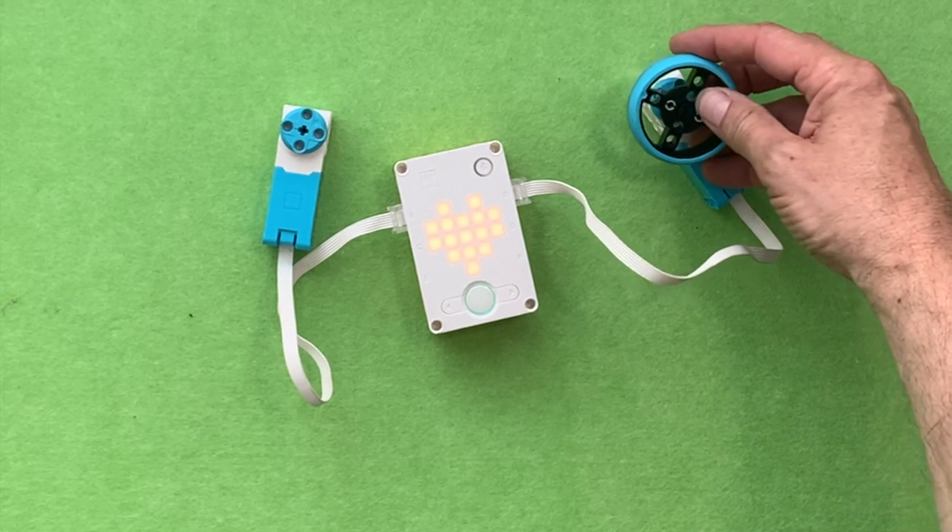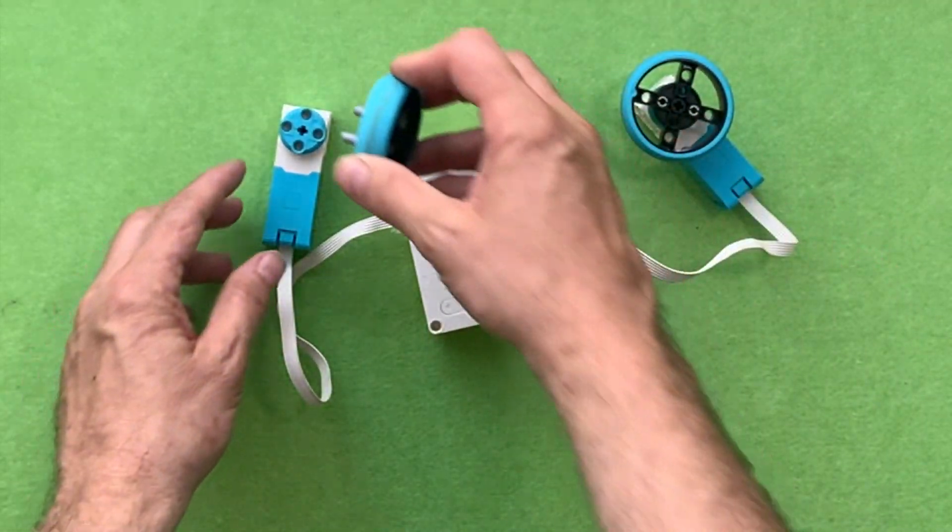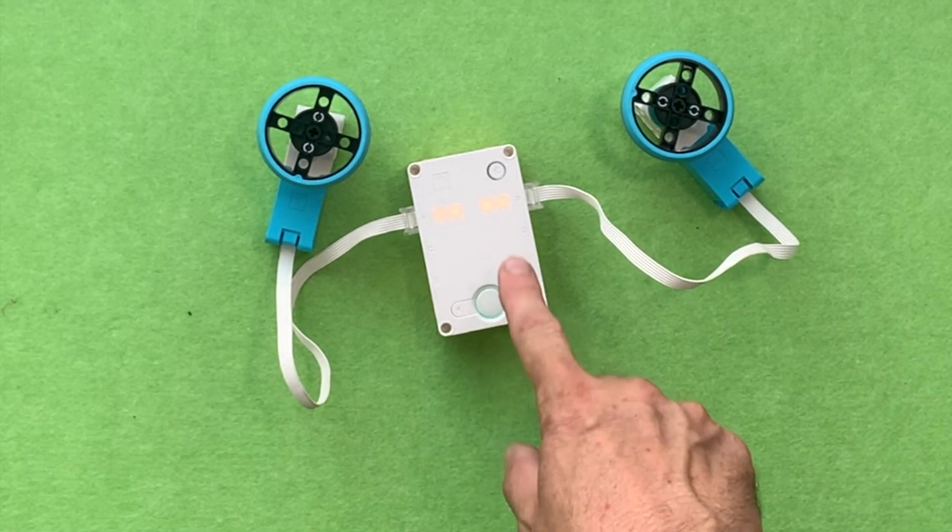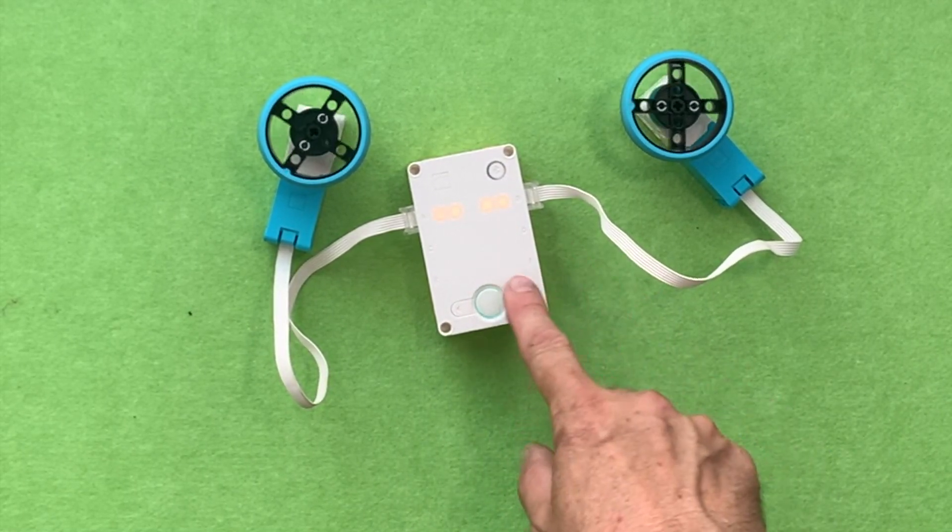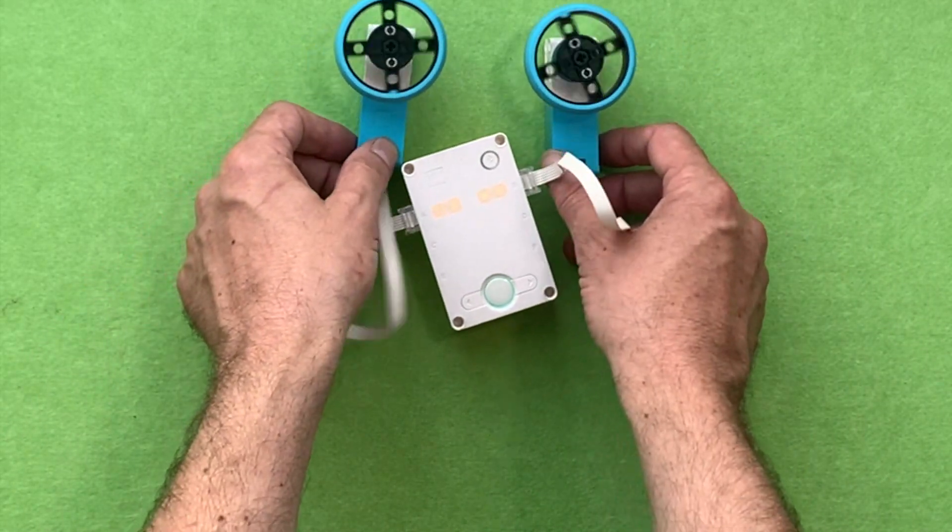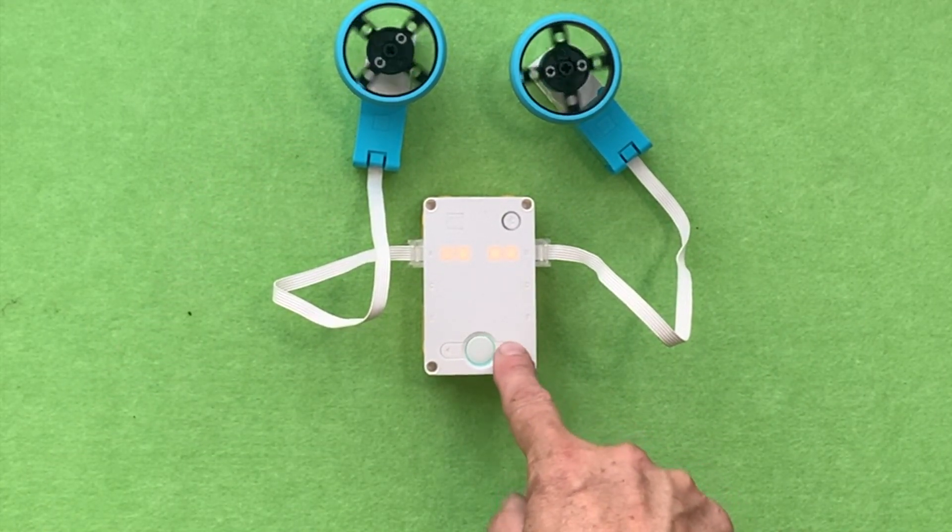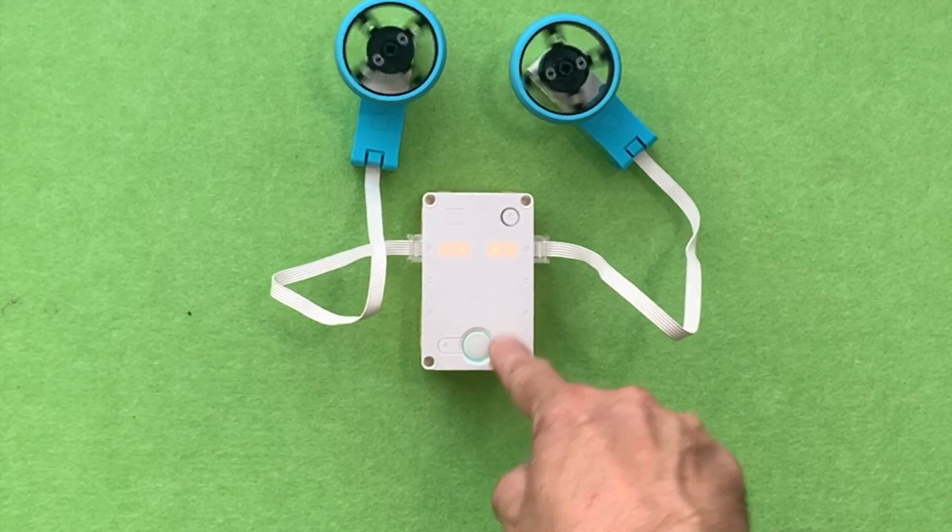But let's just put some wheels on these motors so we can have a look at the direction that the motors are going at the moment. When you plug them in the opposite ports, you'll see that they actually turn in an opposite way. The left one is going anti-clockwise and the right one, in this example, is going clockwise. And it gets faster and faster and slow and slow.